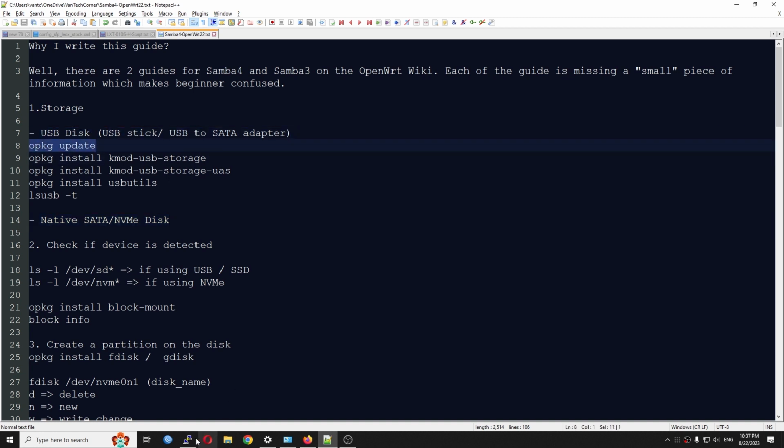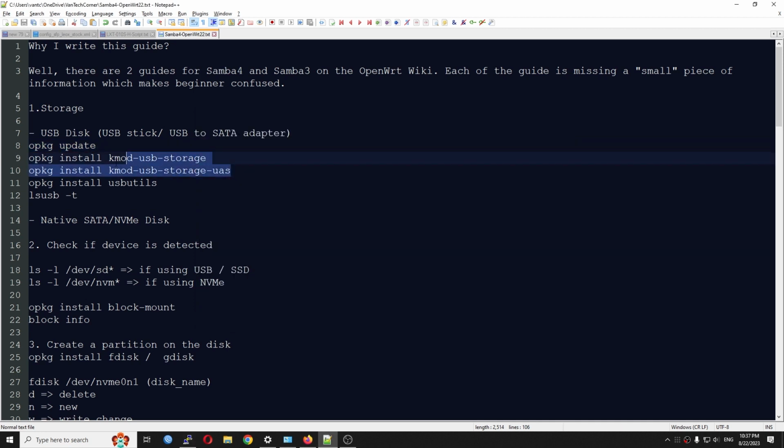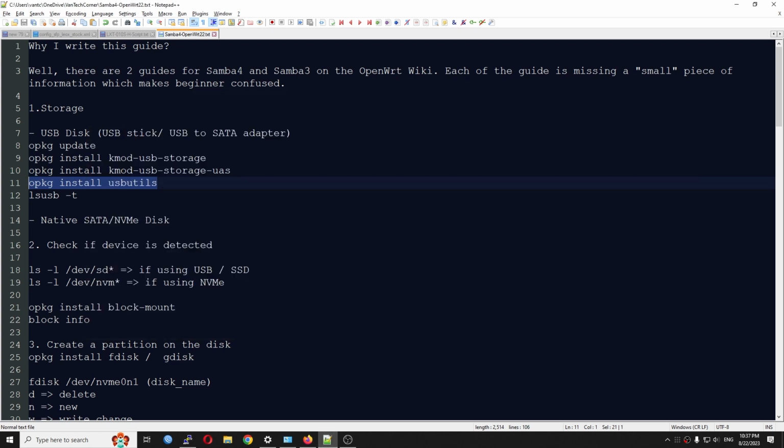Basically, you just need to run opkg update, and then install the two packages in order to detect your USB storage device. And then this USB utility will be the command to check your USB device. So in this video, I'm using the Intel Optane NVMe disk, so I will skip the storage driver installation.